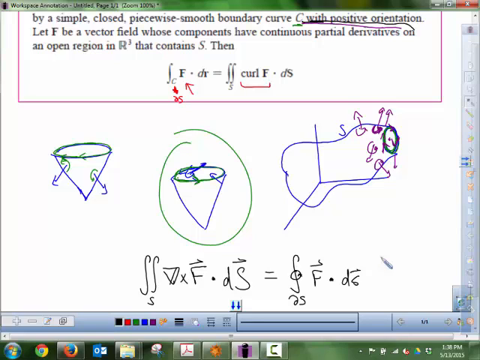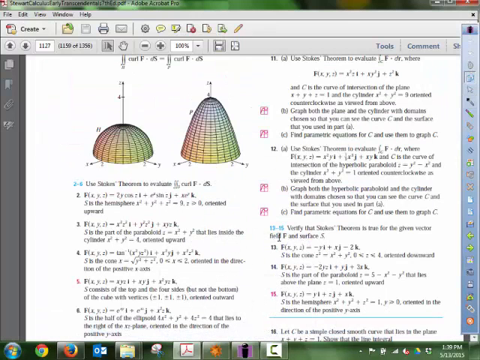So you're switching from a surface integral to a line integral in most cases. Sometimes a line integral is so difficult for some reason a surface integral might be easier. So we can do that also. But this is now one of these theorems where you have an equality. If you're given a line integral, it might be easier to do a surface integral, or if you're given a surface integral, a flux integral, then it might be easier to do a line integral. And it depends on the problem. Okay? All right, that's Stokes. Usually the thing to do is to verify Stokes theorem given a problem, so that's what we'll do, and we'll see how far we can get with that.